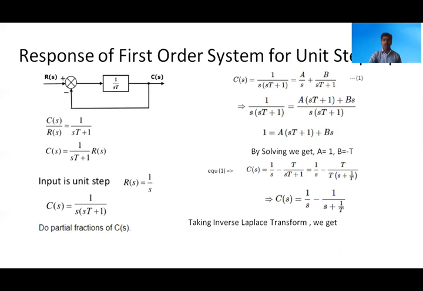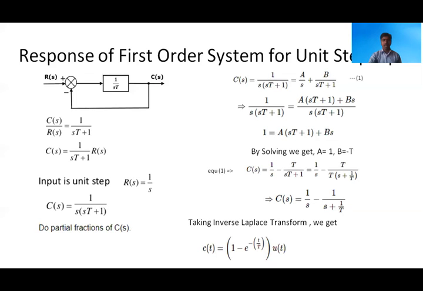Now you can take the inverse Laplace transform for this so that you will get c(t). Therefore, c(t) is equal to the inverse Laplace transform of 1/s, which is equal to 1. That is a unit step function, so u(t) we have taken common, so keep it separate. So it is 1 minus, for 1/(s plus 1/T), the inverse Laplace transform is e power minus t by capital T. So u(t) is common anyhow, so 1 minus e power minus t by capital T into u(t). This is the time response of the given first order system.